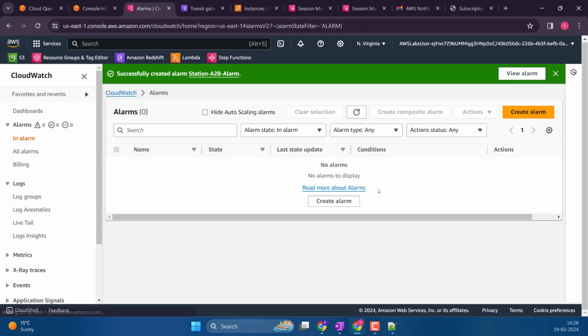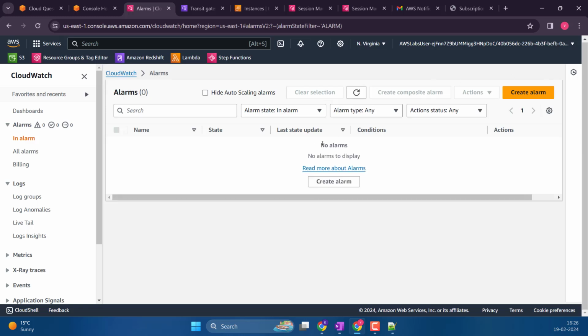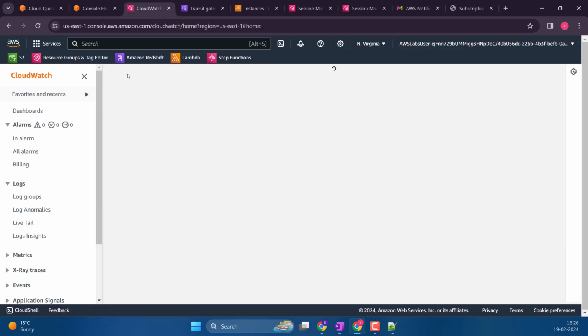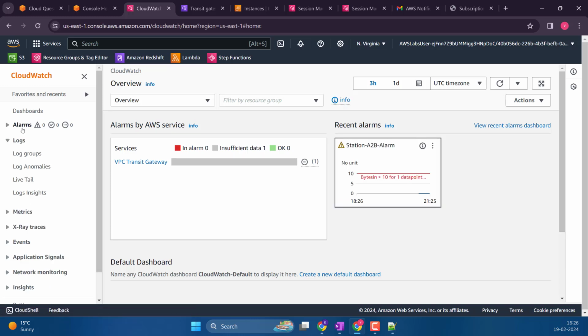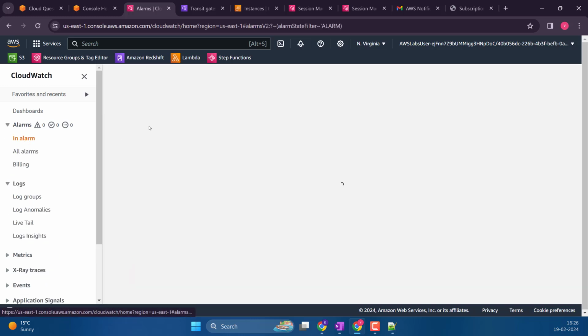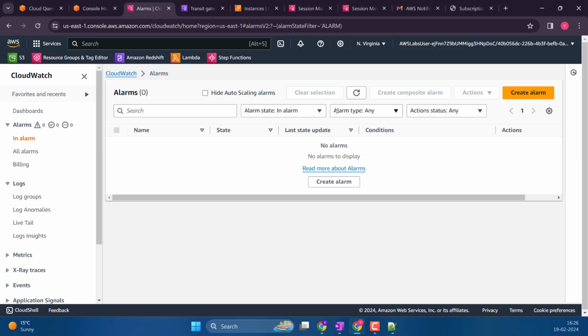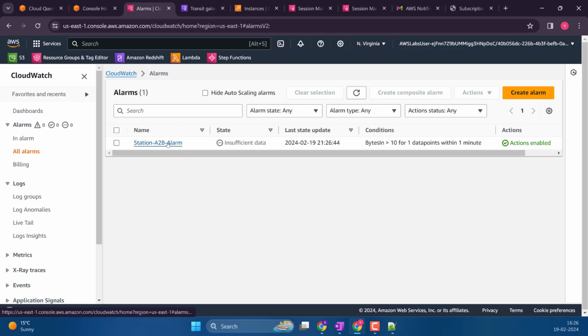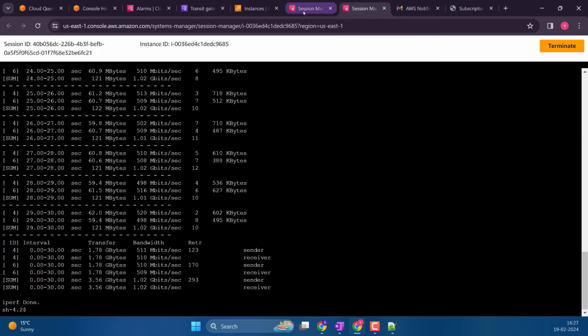Create the alarm, refresh it. Okay, we have these alarms. Where is this? Since it's not in alarm, it's not showing, so I can change the filter to any state, so it will show you. Insufficient data, first time when we create, that's what it will show because it didn't have any data yet, because we need to generate the data for it to get triggered, right? So let's go to that, which should be somewhere here.